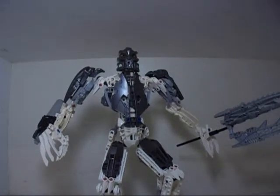Alright. So, this is the Titan version of Takanuva. Such an extremely tall set. Could not fit into the studio. But he is still a pretty nice figure, even though he was pretty hard to review in this episode.